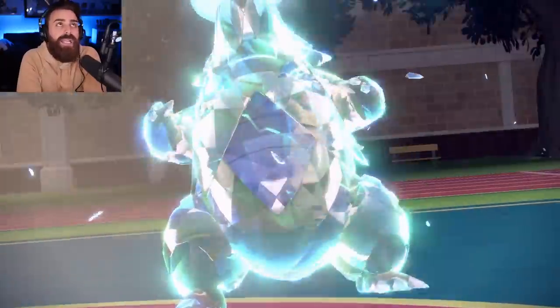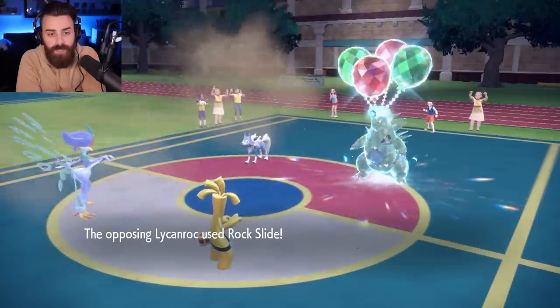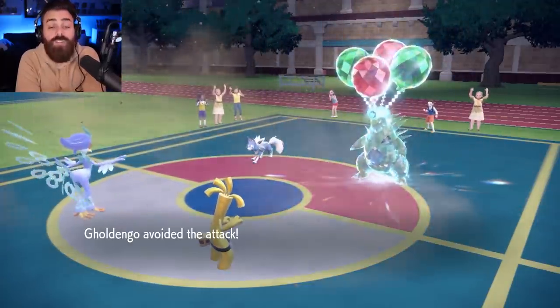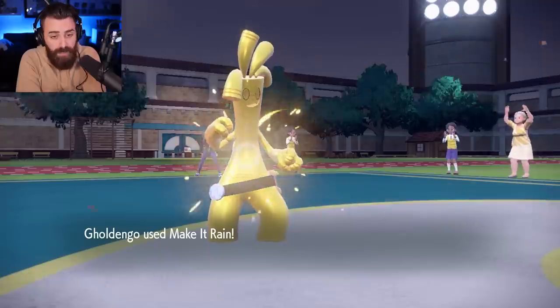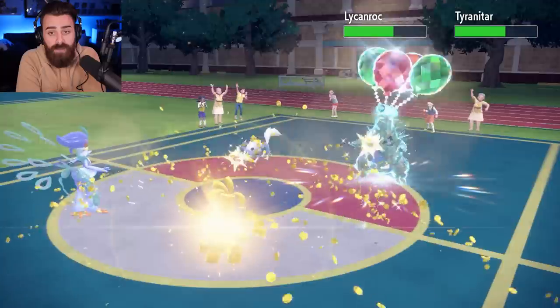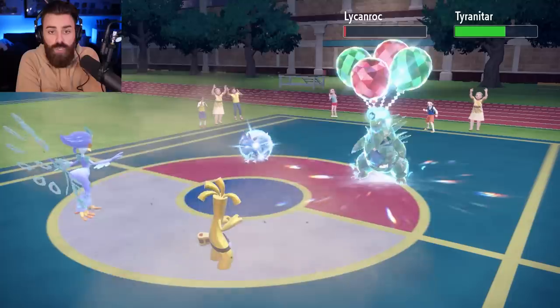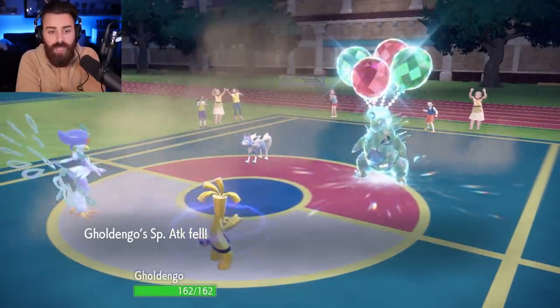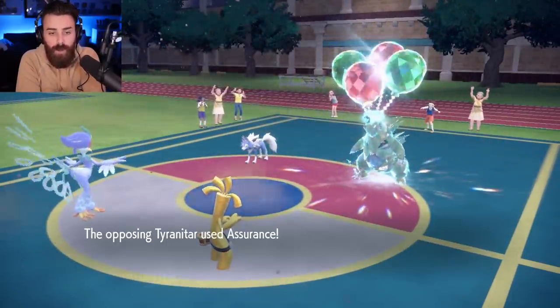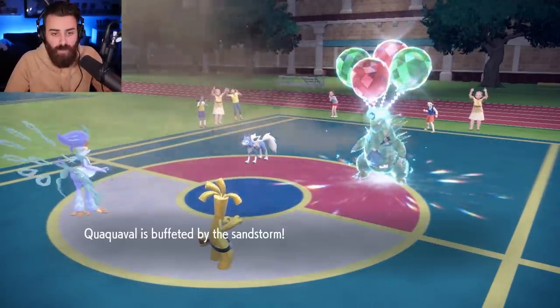So yeah, I mean, I guess I could have Steel Terad and gone for the Make It Rain. Probably would have done a ton of damage. We're gonna see a Rock Slide here. Gholdengo actually dodges the attack. Quaquaval gets hit by one. Not a big deal. We do resist it. Make It Rain comes out. We're gonna see a nice amount of damage there. Huge damage. Focus Sash, of course, gonna hang on with a Lycanroc. Gholdengo's speed is going to fall. Assurance is gonna come through on the Gholdengo, but I'm gonna survive that just wonderfully.